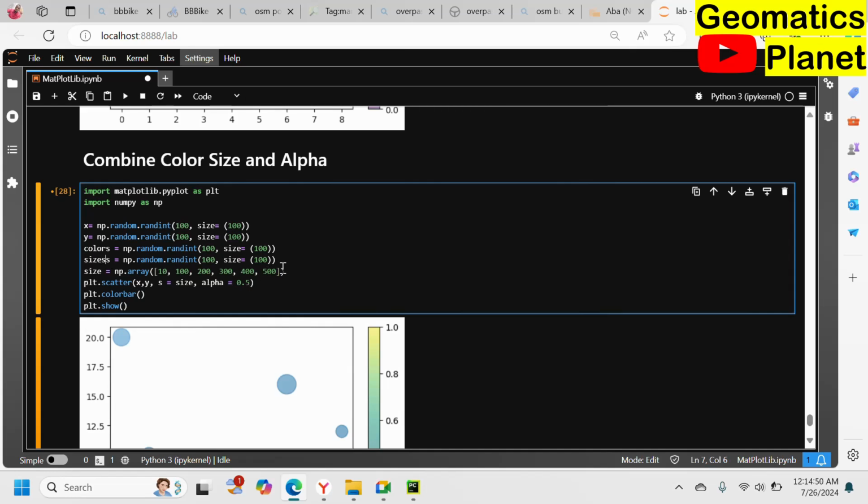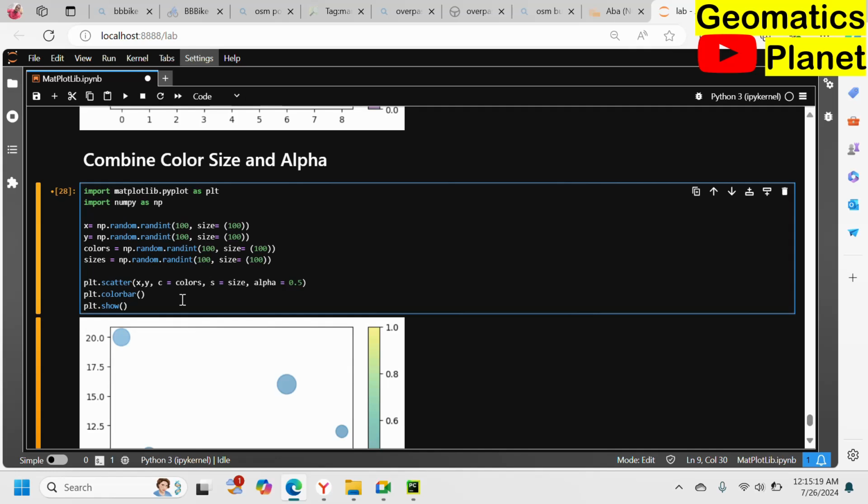After putting sizes, what do I need to do? I am going to now pass this into plotting. I've added color and size. Remember, we are working with scatter points. So first we need to work on the X and Y. We need to work on colors, because we are working on colors. Then we need to work on size, and we also need to work on alpha.